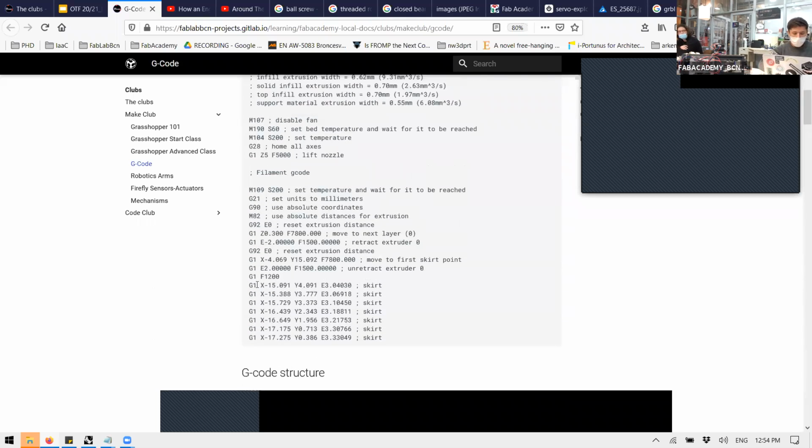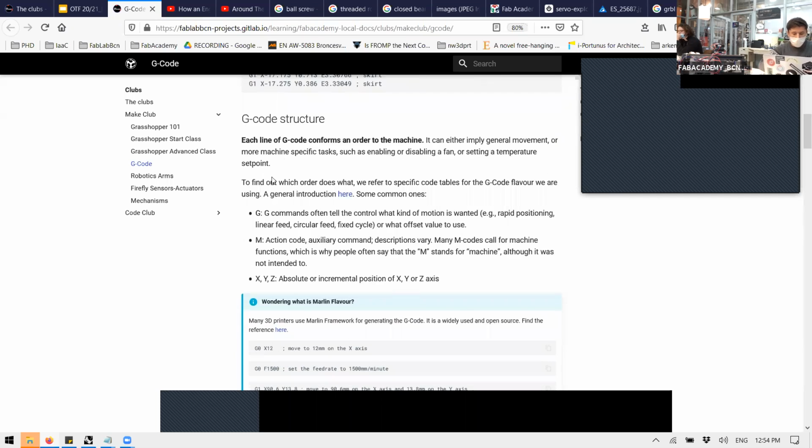What is S? Speed? I don't know. Where is S? Yeah. S is not a speed, it's a level of the signal. So for example, M190, in this case is temperature, set to 60 degrees. If it's a fan, it will be set to 150, that is 150 PWM, a signal that goes up to 250. So it's actually about 70%. It varies a little bit, but let's not get too messy. So we have G commands that are motion and M commands that are actions.